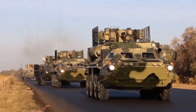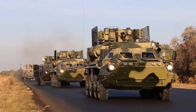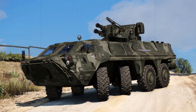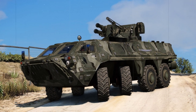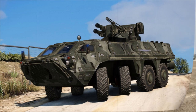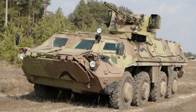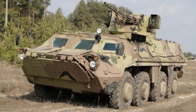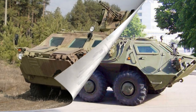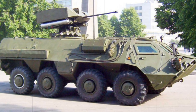One of the more interesting forms of the BTR-4 is the fire support vehicle, which sports a turreted 120mm main gun to counter threats from enemy tank systems. The vehicle is further defended by a 12.7mm heavy machine gun in a trainable ring mounting on the turret roof. In this variant, the BTR-4 is essentially converted into a mobile tank destroyer with limited armor protection. The crew consists of four personnel, the driver, vehicle commander, gunner, and an ammunition handler.